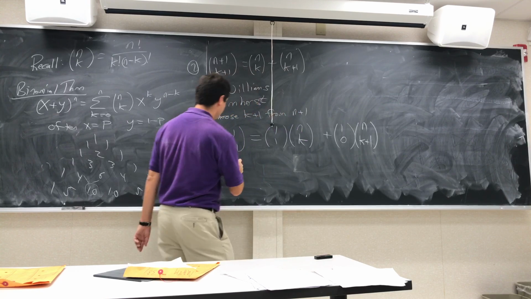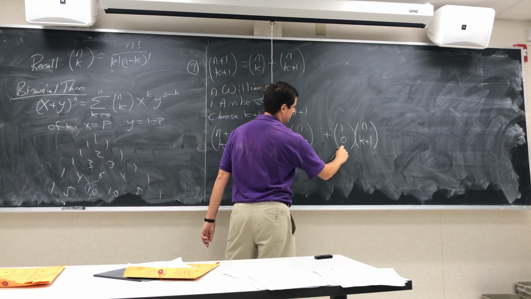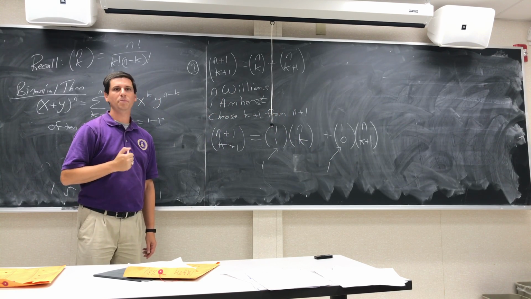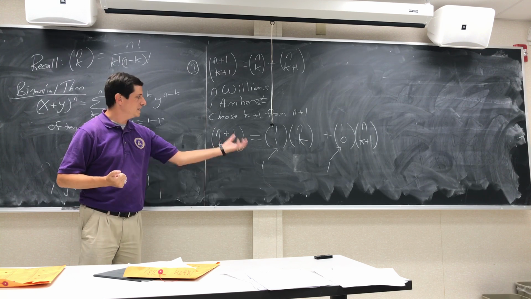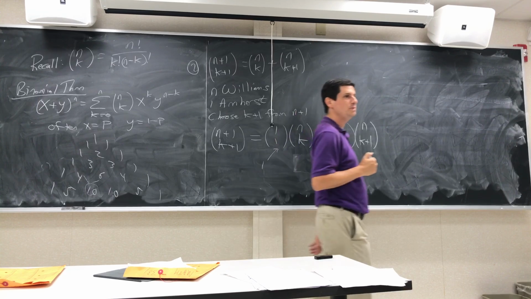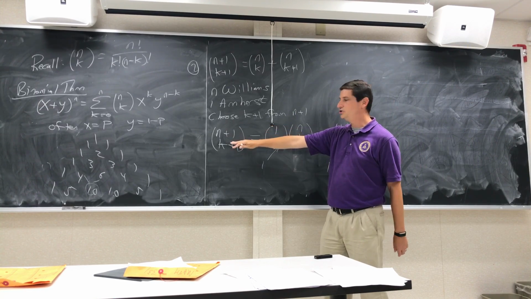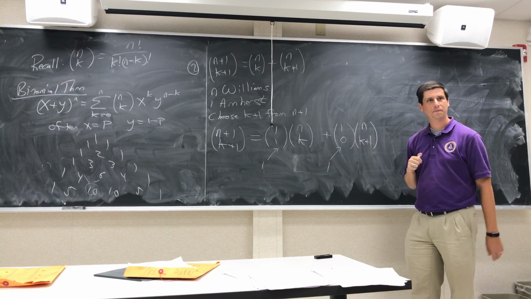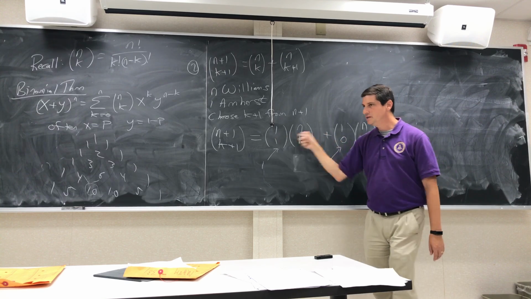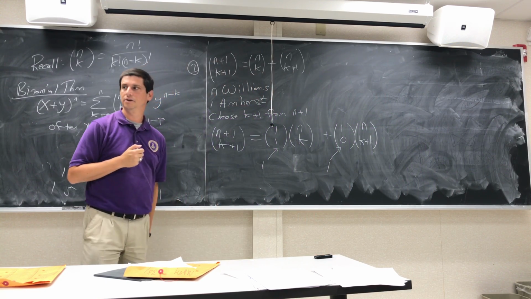Now, in practice, in books, they will just drop this because this is 1, and they'll drop this because this is 1. For the most part, we'll drop it when we do calculations, but it's nice to put it there because it really highlights what's going on, and it gives you an idea of how to try to avoid making mistakes in problems like this. I've got n plus 1 people in play, and I've got to choose k plus 1 of those n plus 1 people. Notice the top sums to n plus 1 in both cases, and the bottom sums to k plus 1 in both places. This is a good way to see that I haven't made a mistake.